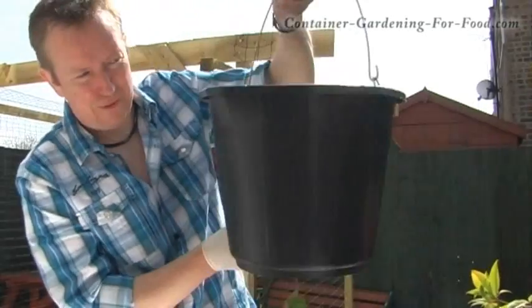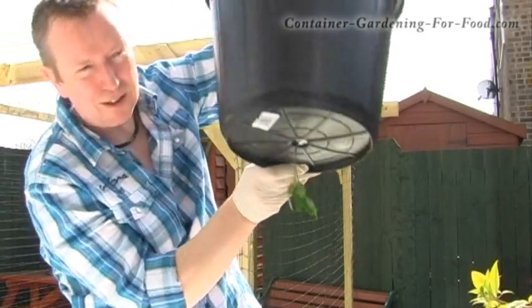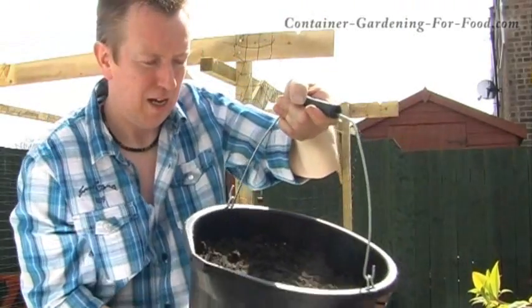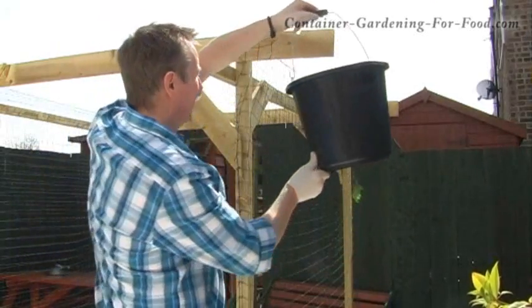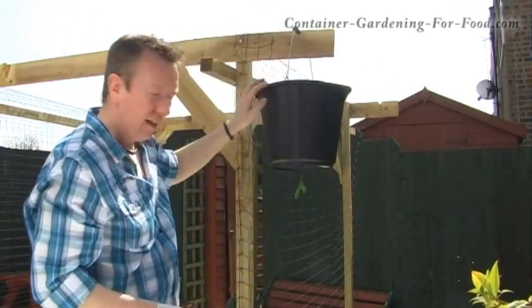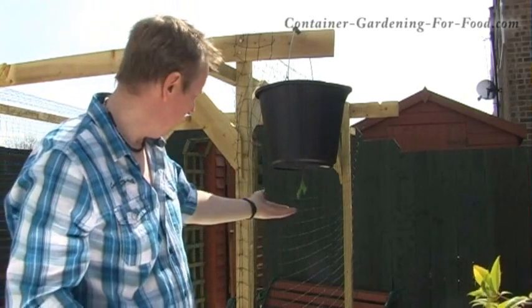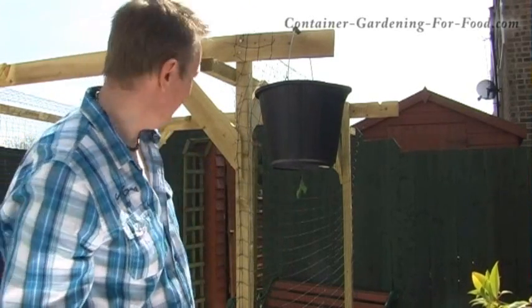So there we have the finished thing. We've got a little tomato plant hanging out the bottom, and plenty of soil in the top there, and hopefully that's going to sit there quite happily and grow away to its heart's content.